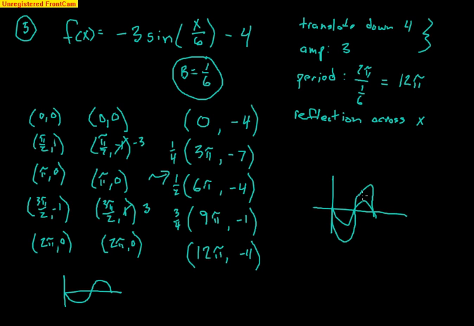So I should still have that amplitude, right? From -4 to -7 should be a difference of 3, my amplitude. Same thing from -4 to -1. My difference there would be my amplitude. So hopefully those problems make sense.